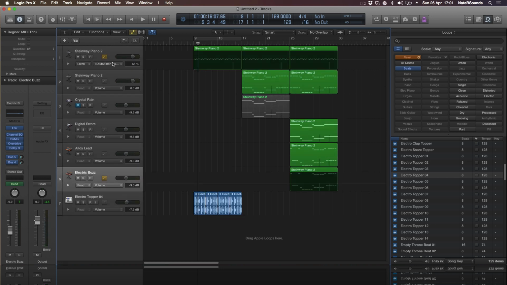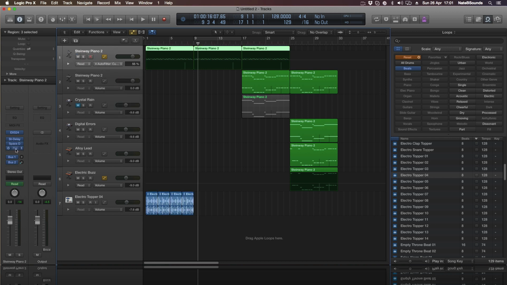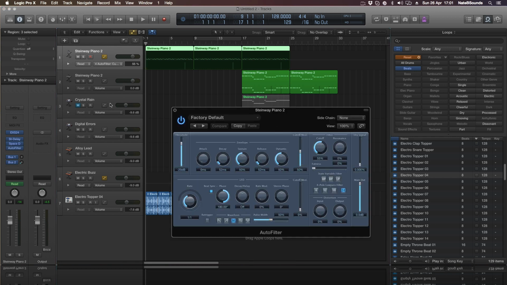Now that we've got that, we're not playing on its own. What we'll do is put that back over here. Where's my automation gone? Read. Did I just delete my automation? I think I did. So we'll set that back to latch. Back down here.